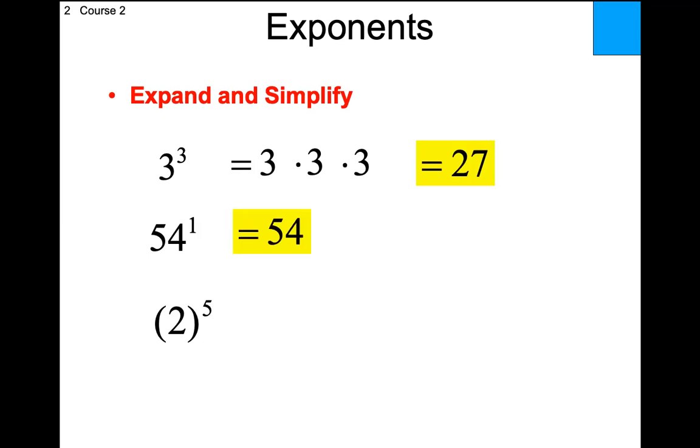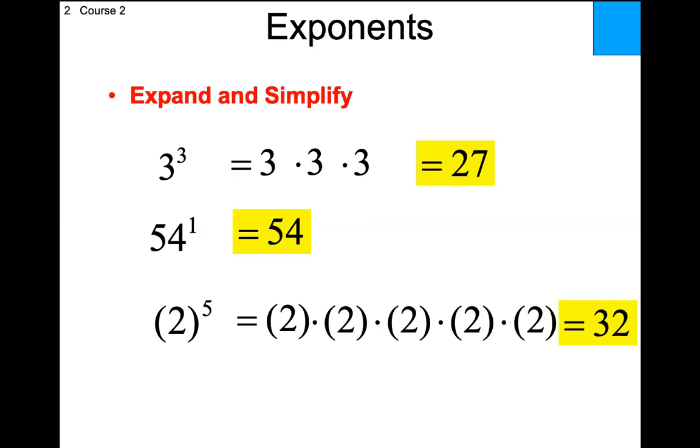The only time I ever count on my hands is with powers of 2. So here's how you count with your hands. 2 to the first power is 2. Times 2 is 4. There's 2 squared. Times 2, 2 to the third power is 8, 16, 32. So 2 to the 5th power is 32. And remember I said parentheses, although important, technically are only important when there are negatives involved. In this case, since they're all positive, right?